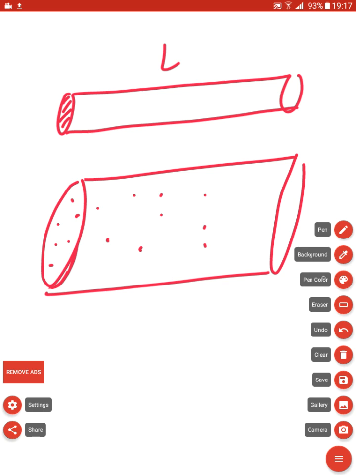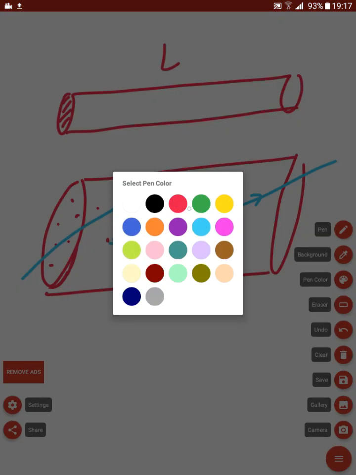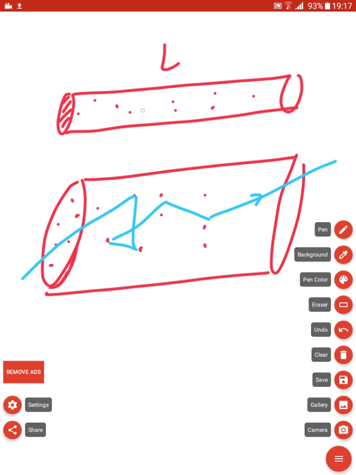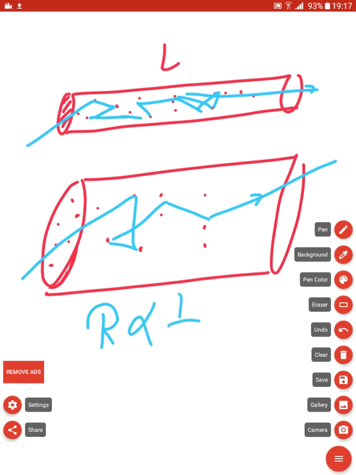So the current can pass through easily, not as hard as before, because there is more free space to pass. In the first figure, where the area is smaller, the current will be deflected more than in the larger area. So the resistance is inversely proportional to area. As the area increases, the resistance decreases.